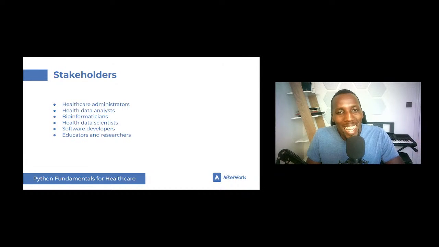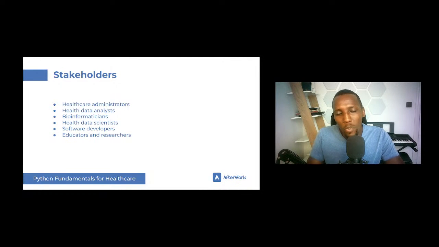Health data scientists would do almost the same as health data analysts. There are software developers who would create systems or just Python-based applications, such as electronic health records. They might even develop telemedicine platforms or medical imaging software. So generally, software developers would use Python when it comes to the development of such solutions.